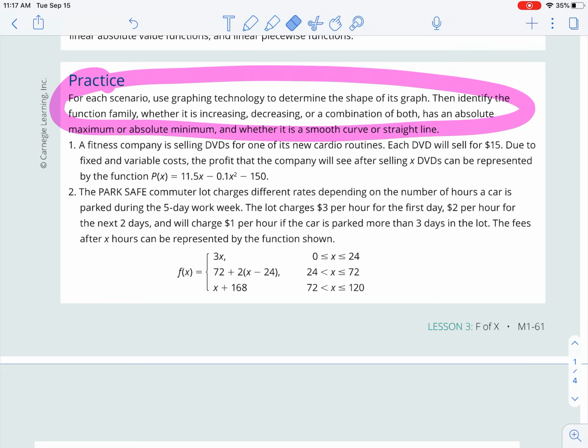So number 3, it says Sherry's going to put $500 into an account with the People's Bank. The bank is offering a 3% interest rate compounded annually. The amount of money that Sherry will have after x years can be represented by a function. Now, on all these problems that we're about to do, number 3 and number 4, they're going to give you a word problem, okay? That's not what we want to worry about. We just want to worry about how that word problem applies to the function that they give you.